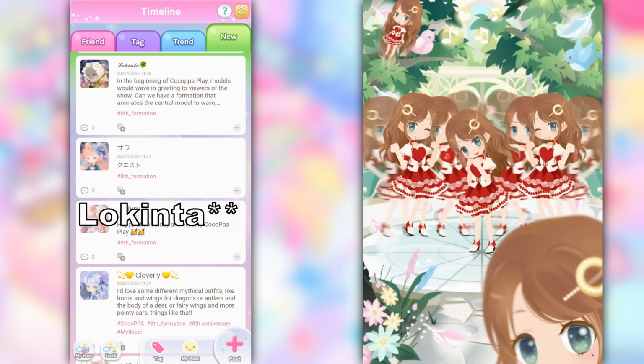Here's a suggestion from Melinda, and it's referencing Cocoppa Play's early days, where the characters would pop up, especially when doing certain gacha spins or certain activities like the sheep, where they just pop up and wave and have this expressive emotion. I would like to see that return in some form, so hopefully Linda can get that pose to happen, or it could be at least a pose similar to Kotori, which is how they appeared basically in the game. So good luck to you, Linda. Very sound idea, and I wish you the best.